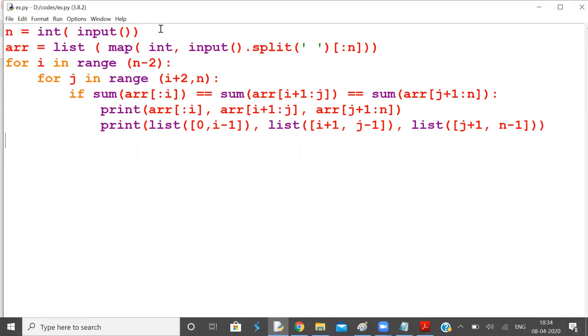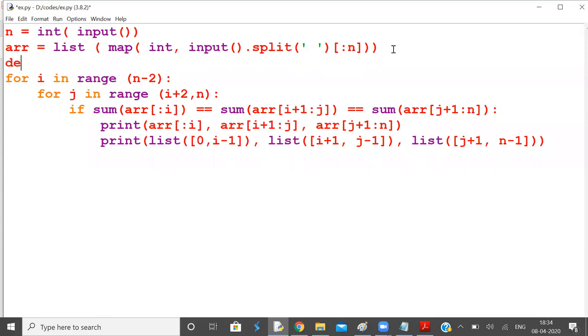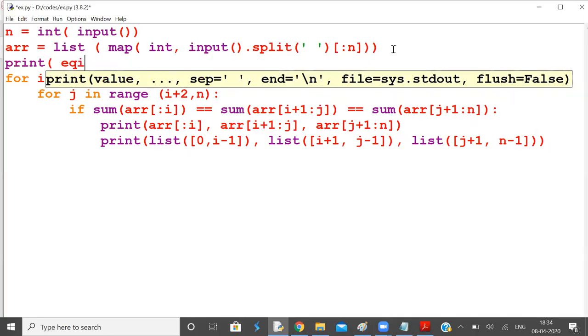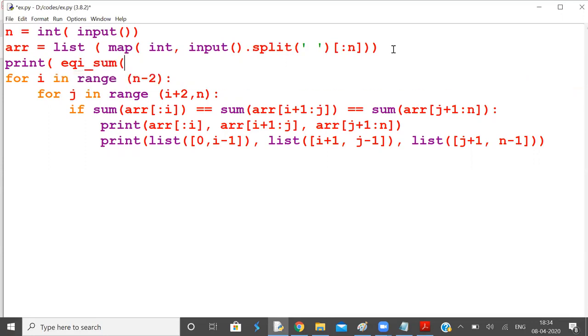Let us write a function for this. Define equisum. Sorry. Print equisum. Input is array and its size. Array is enough. Okay.